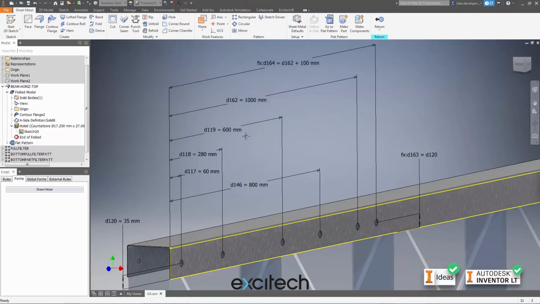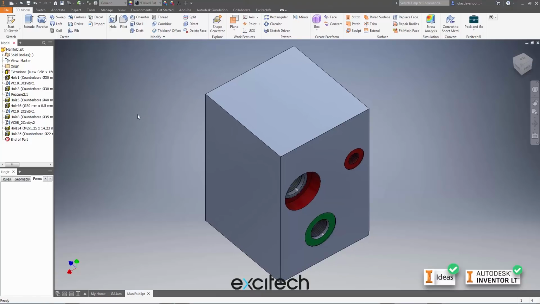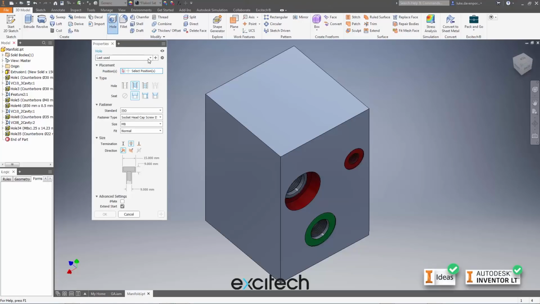hole tool. Very powerful. The other new feature in the hole tool I want to cover is the ability to save hole presets. And I have to say, the process of creating and using these presets, it's so simple, it almost doesn't need me to explain it to you. Let's take a look at how it works. If I start the hole tool, here's my presets. It defaults to the last kind of hole type you placed.